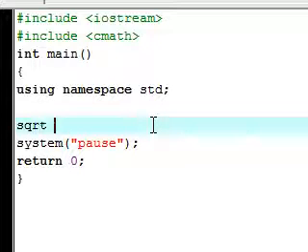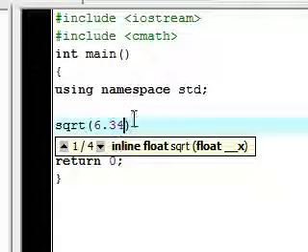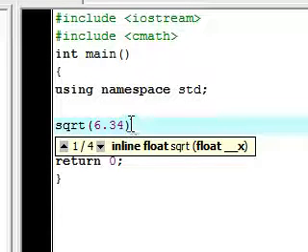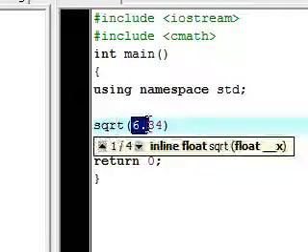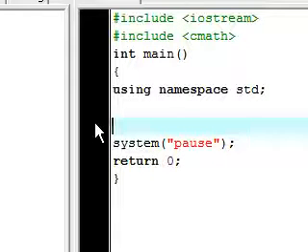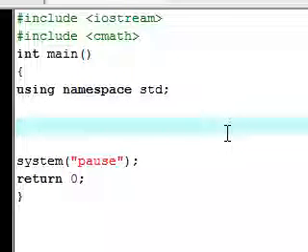What those are is what's inside the parentheses. For example, last time we had square root and a number like 6.34. Whatever's inside these parentheses, or parameters, is called the argument. As you see, square root only takes one argument, but some math functions take more than one, and some take none at all. So that's what we're going to be going over today, and I want to help you understand how to use functions that require more than one or none at all.